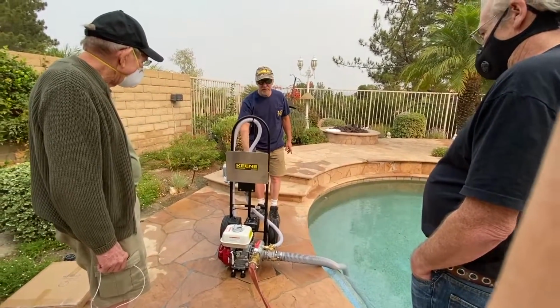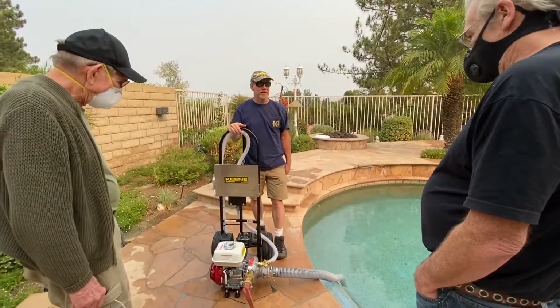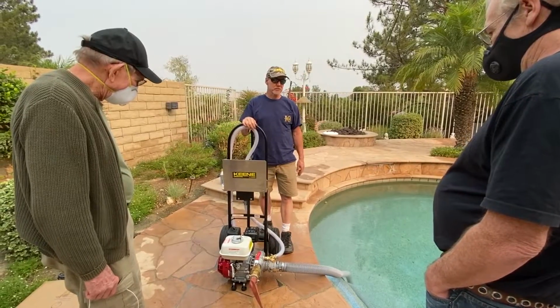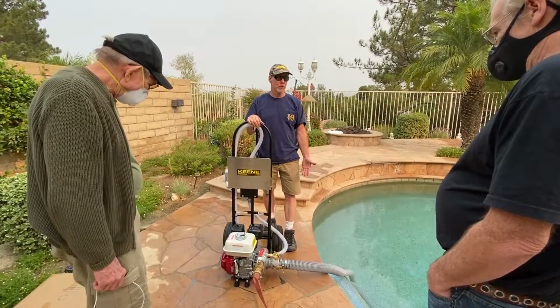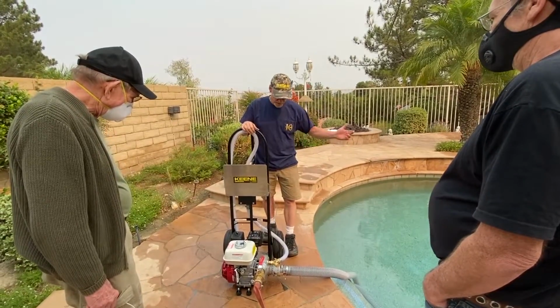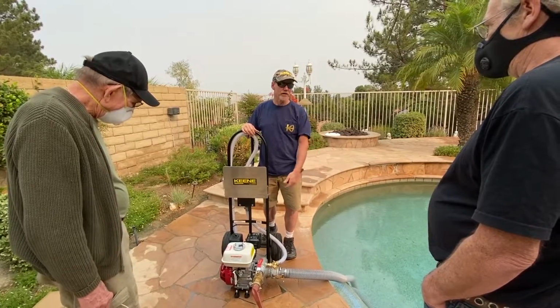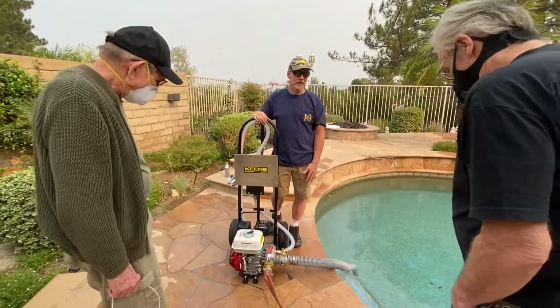So if this fails, you have a Plan B. If that fails, you have a Plan C. There's always a nice backup system. But again, don't run the pump if there's no water. If you just want to do a quick test fire, put that hose like you did on that one and let it run for a minute or two. It's not going to hurt it.